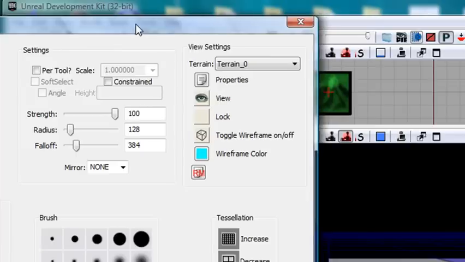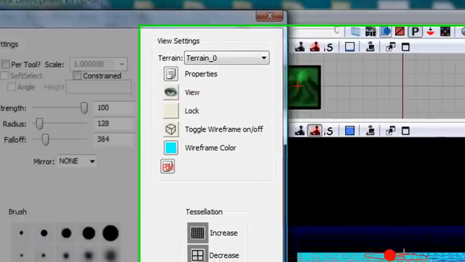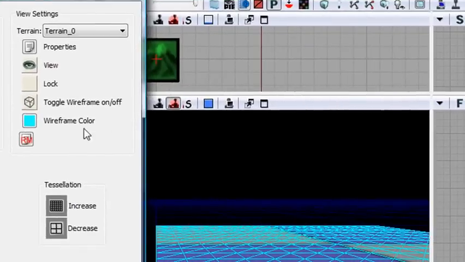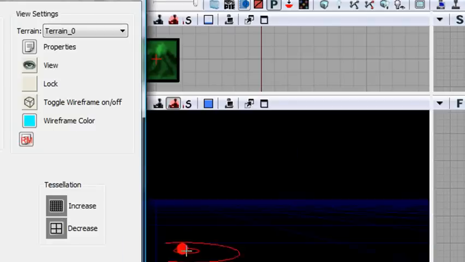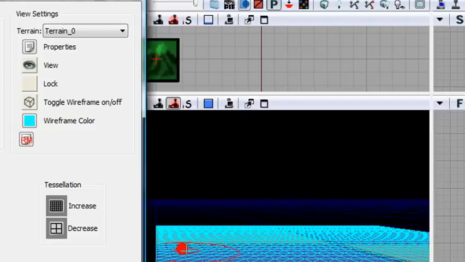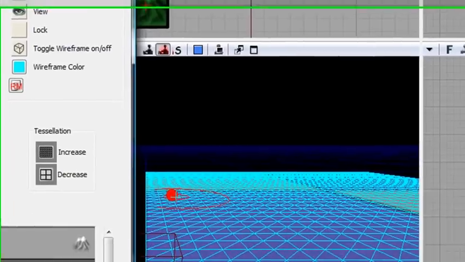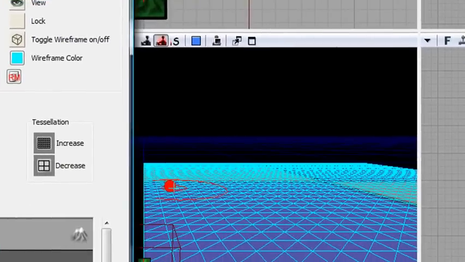And I can actually change this to a wireframe, so let's click on toggle wireframe. So now it's a wireframe. And if you don't like the number of pixels in there, you can actually tessellate it or create double this number of pixels. So I'm going to hit increase, that's the tessellation. And you've got to be careful with tessellation because I just doubled the number of vertices, but what happens? Well, what happens is with double vertices, there's double processing. You may not see the performance hit in C++, but with ActionScript you definitely do. So be careful with that tessellation button.